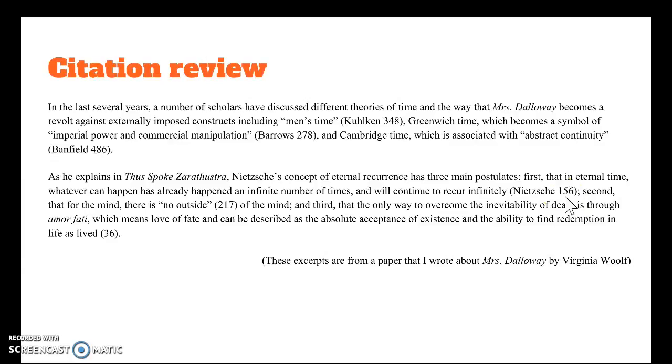The other thing I want to point out, that I've talked about before in a video, or maybe it was just in a PowerPoint, but either way, it has come up before in this class, is that I didn't give long extended quotes from the text. I only used the words that were most important. So I only quoted the very most important things, and then the rest I paraphrased. It was my own words, and I am explaining what these things are.